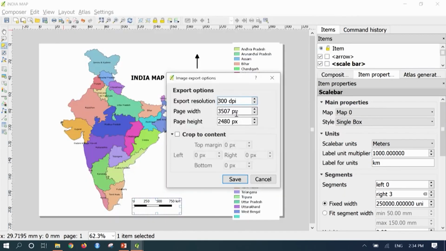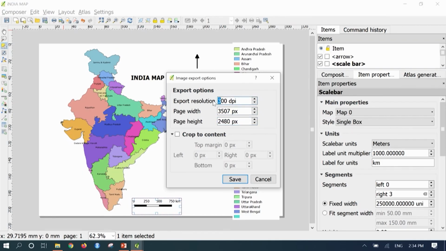This is an important thing. Suppose you want to publish a paper or use this particular image in some applications further, those applications will specify the minimum DPI requirement. Based on that, page width and height also can be adjusted. While exporting, it gives the option to mention the DPI.